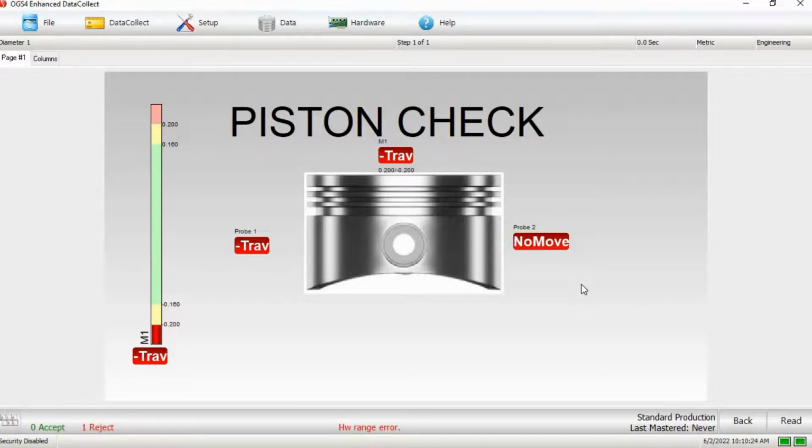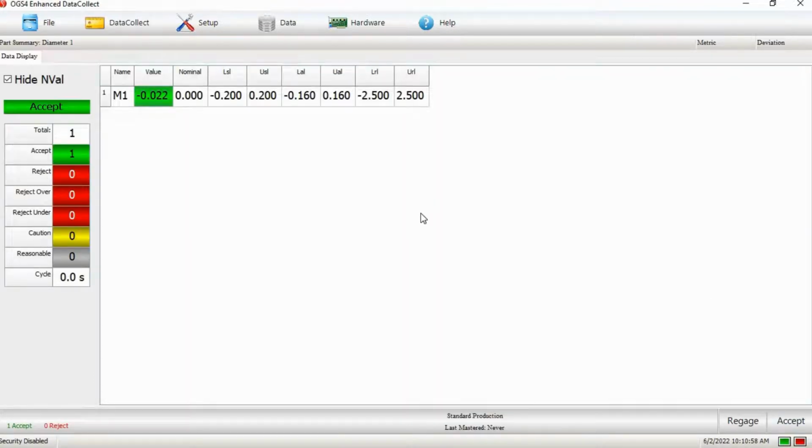That means a part hasn't been placed in the gauge yet or a measurement has not been taken. If I try to click read, it'll say not all measurements gauged and put a no movement bubble like that. So that's a nice safety check to prevent accidentally hitting the read button without taking a gauge measurement. So let's take a measurement real quick and then click read.